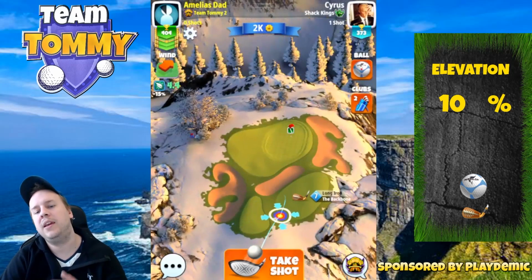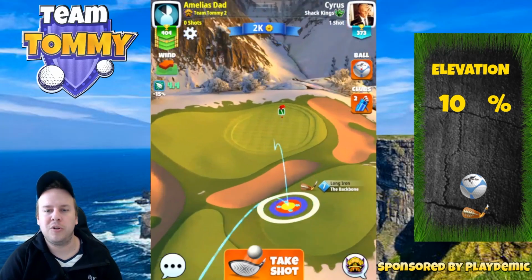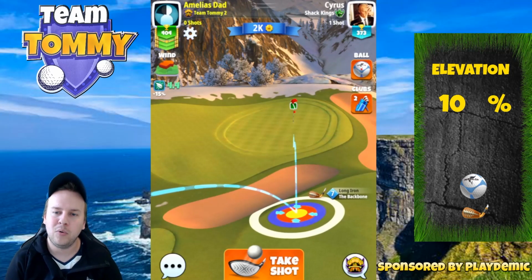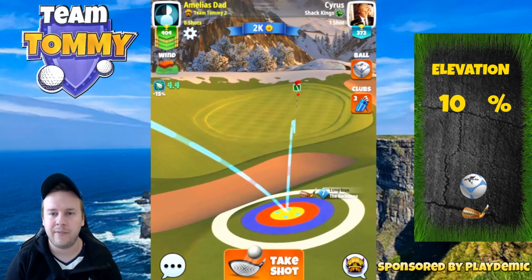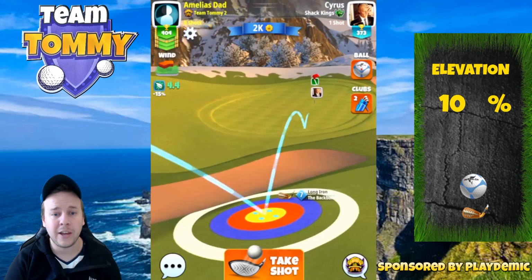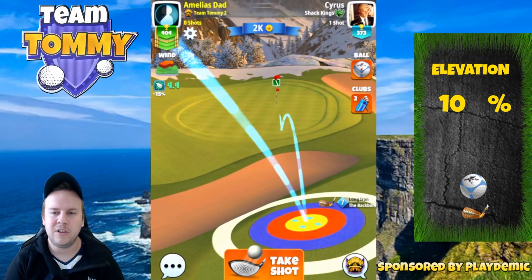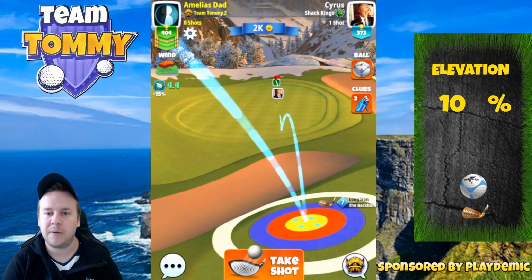So par 3, backbone, and the reason I want you to play with a backbone is its better accuracy and the better ball guideline than most of the long irons at an early level. Sure, if you do have higher level clubs like higher level Goliath, B52, Grizzly, then you should consider those as well. But now we're focusing on lower level clubs, then the backbone is superior.